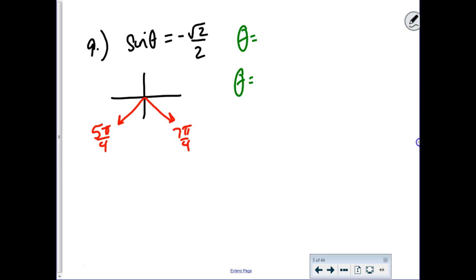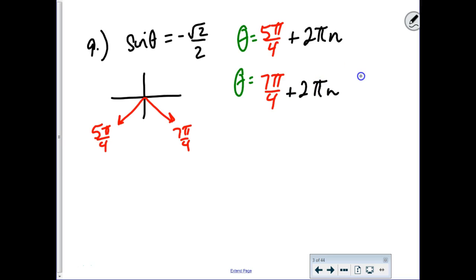So that's how you would start this question. You would write, well, at 5π/4 and at 7π/4, but because it said all solutions, what extra thing do you have to add to the back of these solutions? You have to include those rotations. Remember what that notation looks like? Plus 2πn is usually how your book classified it. You can use k instead of n, and some of you write plus and minus, but the n represents integers, so you don't have to put the minus.